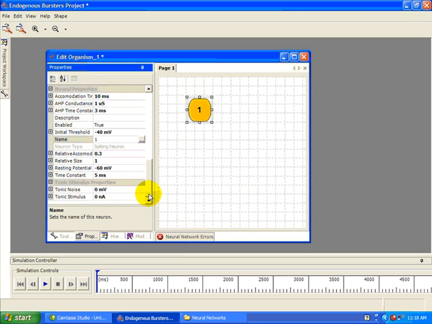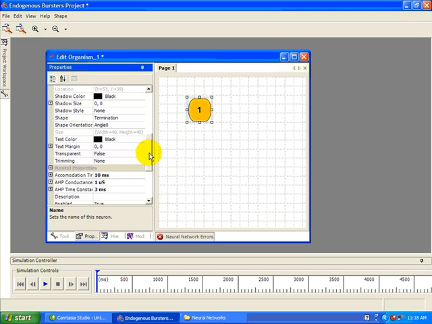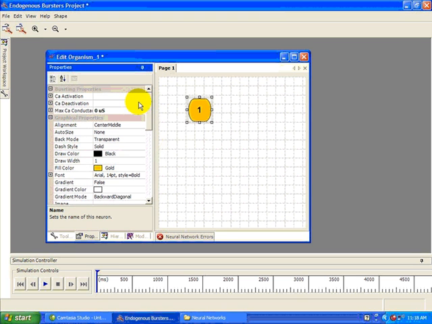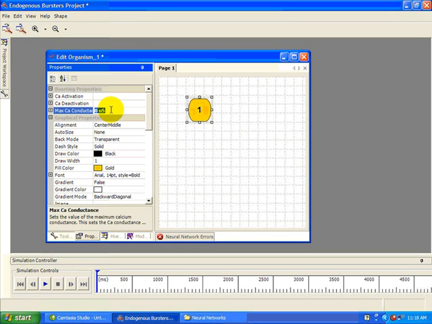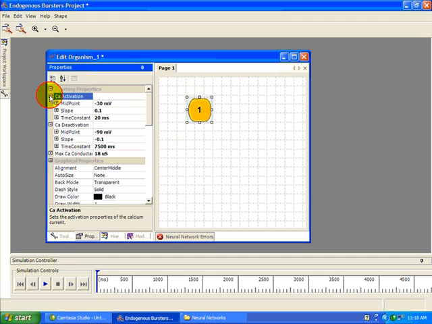The properties for controlling the calcium current are found in the bursting properties section. It consists of a set of properties that controls calcium channel activation, another set for channel inactivation, and a maximum calcium conductance value. Set the calcium conductance value to 18 microsiemens. This sets the calcium conductance when all calcium channels are fully activated. The activation and inactivation parameters control the channel's kinetics.